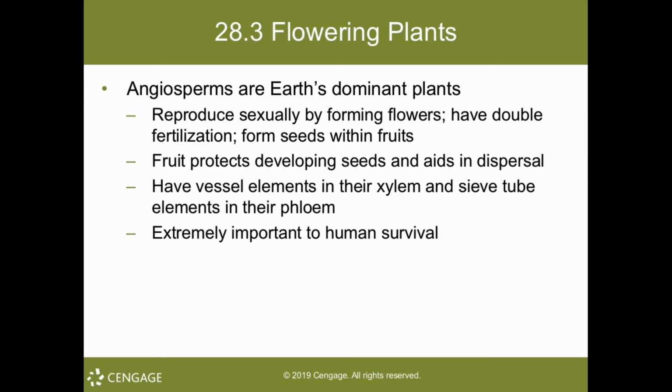Upon completing this portion of the chapter, you all should be able to summarize the features that distinguish the flowering plants from other plants. You should also be able to briefly explain the life cycle of a flowering plant and describe double fertilization, which should be part of your homework. I repeat, you should do your homework, and in that homework include a description of double fertilization.